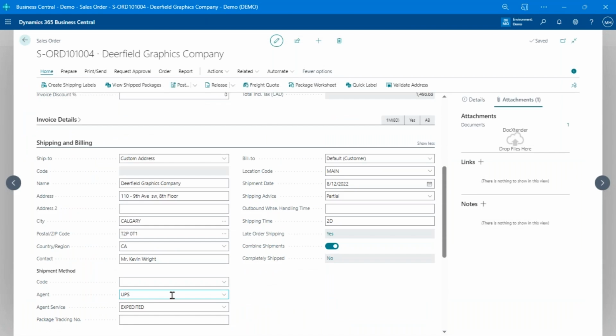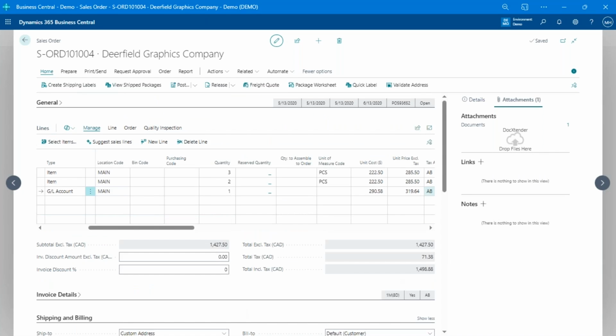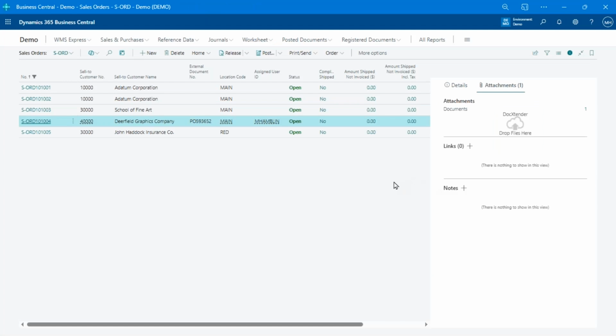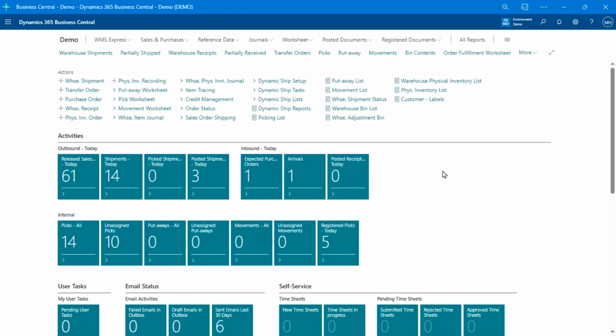All right. Now, one last thing down here, because I chose UPS expedited as the carrier in the quote, that is now set on the sales order, and this thing is ready to ship. So now the salespeople have done their work. They've got the sales order entered, it's gone out to the warehouse and ready to ship. And again, you can use the order fulfillment worksheet to automatically generate the picks and everything you need to fulfill that order. Somebody goes out, uses Warehouse Insight or WMS Express to scan those picks and pick everything.